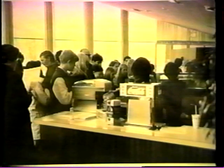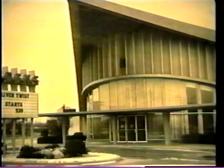Another aspect of the theater that was very nice was the spacious lobby and the fact that they did have art shows in the lobby, and while you were waiting for a show to begin, you could go there and comment and enjoy the art that they were displaying at that time. I wonder sometimes how many hours I spent at the Edens. I hope that it was enough, but I'm not really sure.